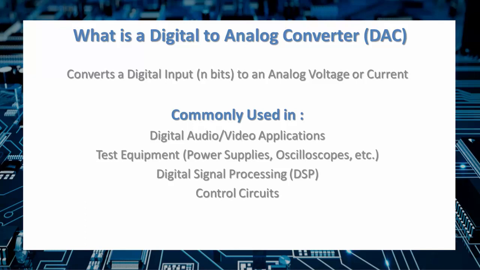Let's get started. A DAC takes a digital signal and converts it to an analog voltage. DACs are used in many different products. Every CD player or digital audio player has a built-in DAC. The DAC takes a stream of digital data coming off of the laser record head and converts it to an analog signal or waveform that becomes the audio that we hear played through the speakers.